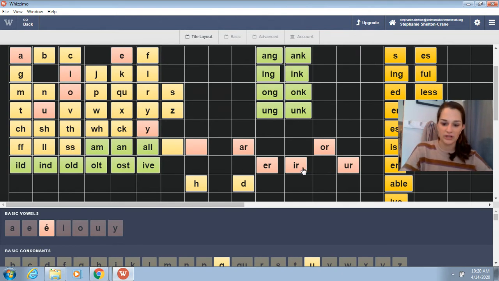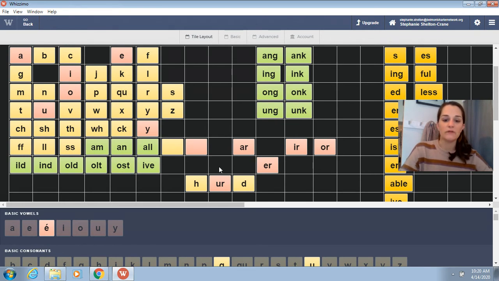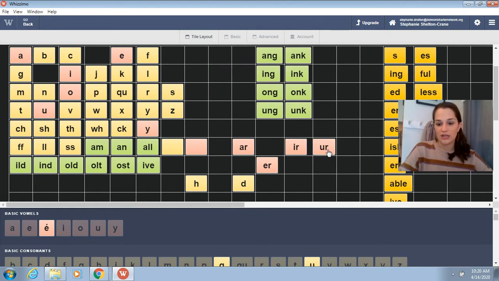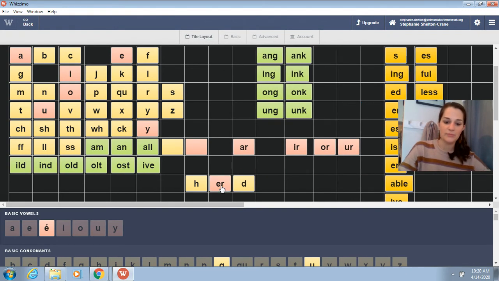So let's practice it. Heard. Does it sound right? Yes. Does it look right? No. So I'm going to put my IR back. Goodbye, IR. You don't look right to me. So this looks like the beginning of the word hurdle, but I didn't say the word hurdle. I just said heard. So that doesn't look right to me either. Sorry, you don't have the part, which means, yep, that's the correct one.